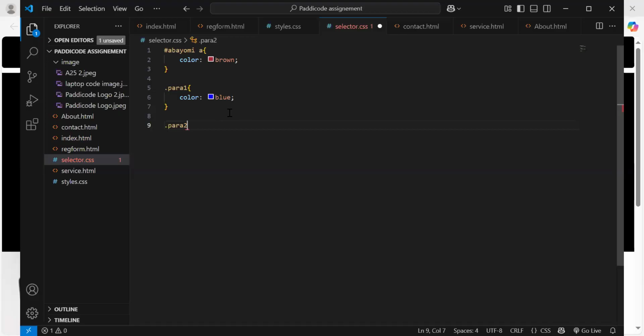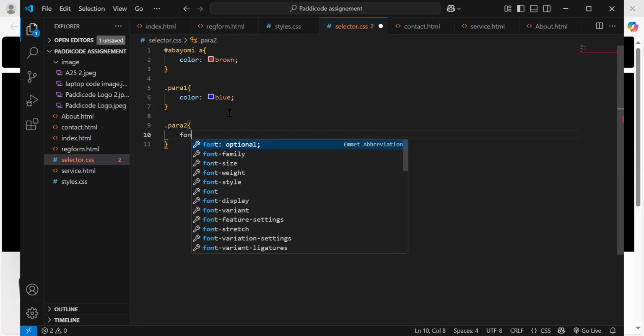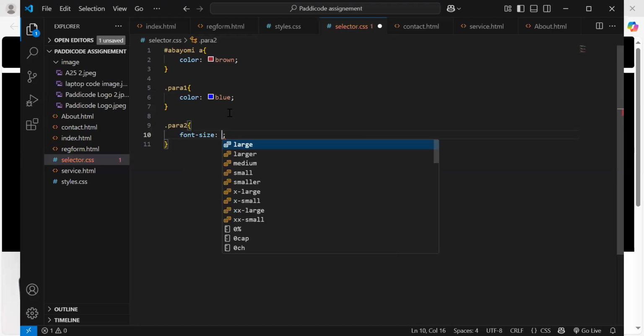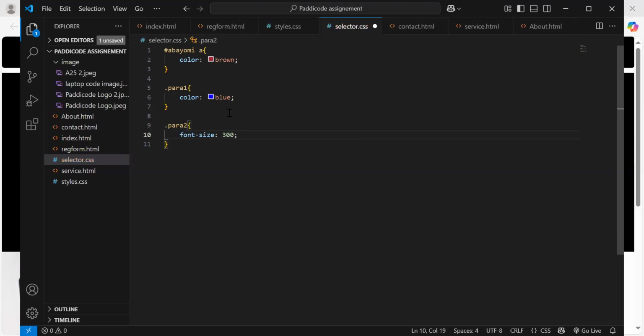Are we changing the color or the size? Let's change the size. Let's give it a font size. Font size of how many? 300. What did we have there before? I think it's a normal size. Okay, so let's do 300. Let's see how it looks first. We can come back and work on it. Then we save. Then we can do color.